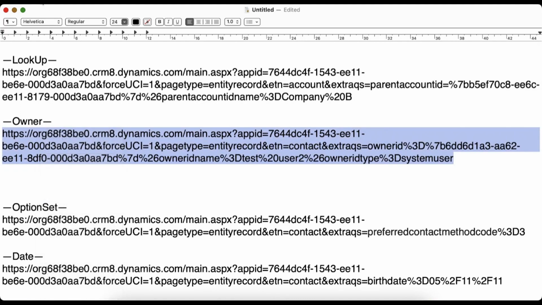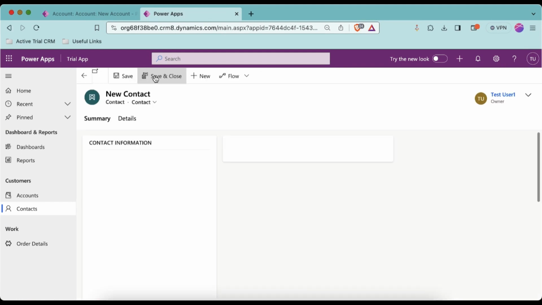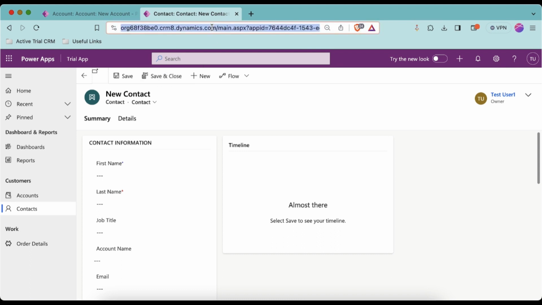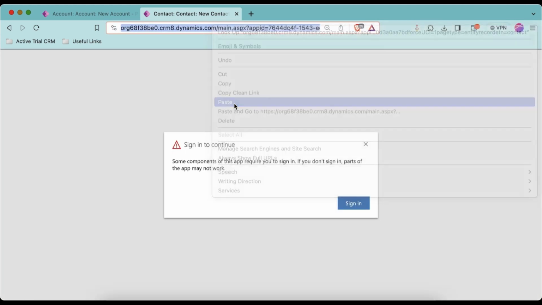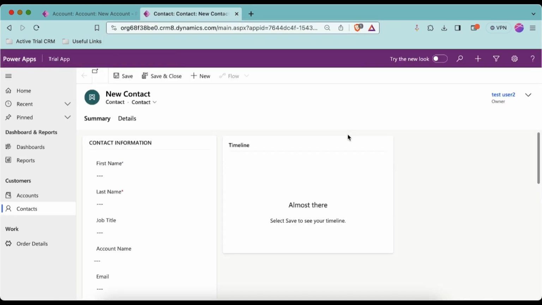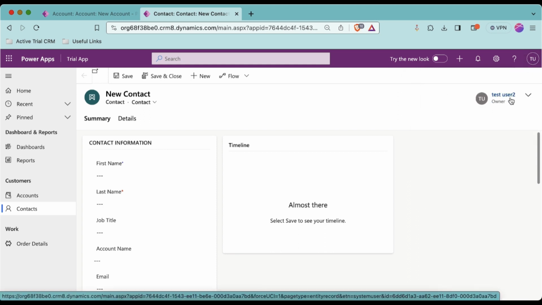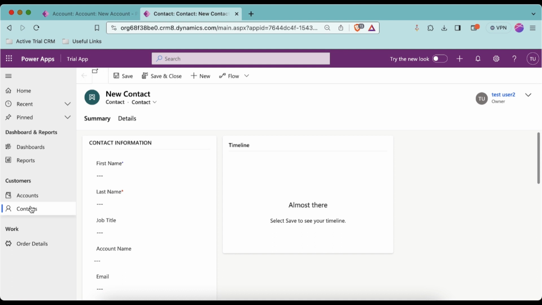So let's copy this one and let's create a new contact record. Here you can see currently I am logged in as test user 1, but the owner field is set to test user 2. If we go back to the contact record, you see this is test user 1.